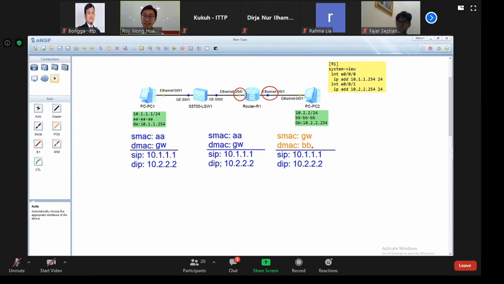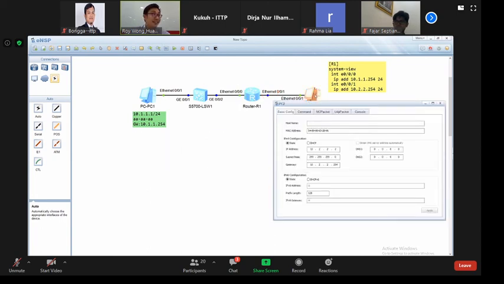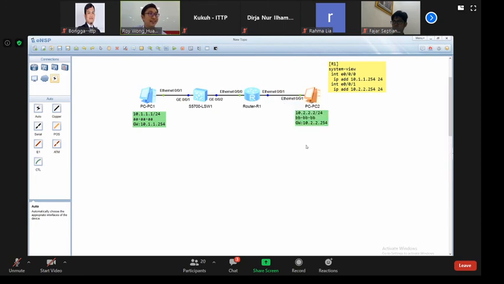So this is the IP packet process. I hope you guys can manage to do this. Right here, I forgot PP. No wonder it showed something different.